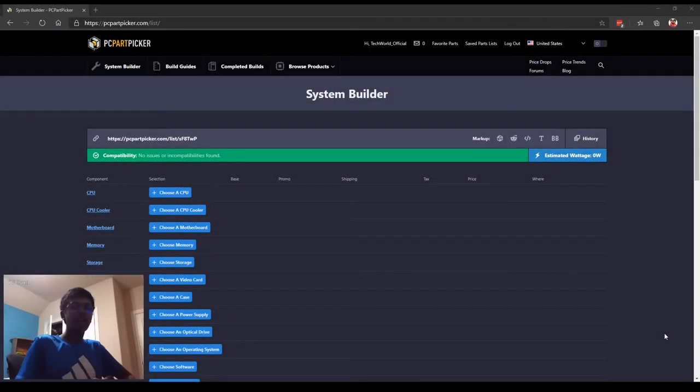As you can see, I'm using PC Part Picker to choose my components. If you're near a Micro Center and you want to use the Micro Center Custom PC Builder, go for it. Or if you have some other software you'd like to use, go for it. I'm just using PC Part Picker because it's a very well-known choice and it's helped me do my own PC build before.